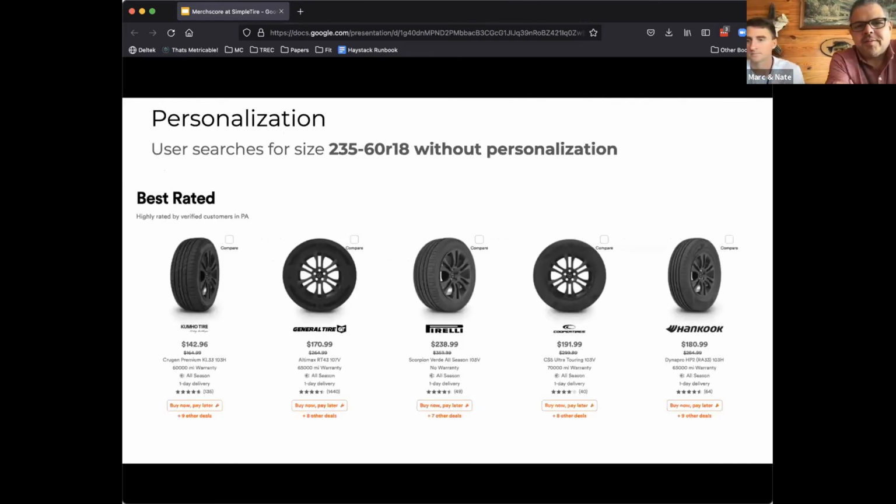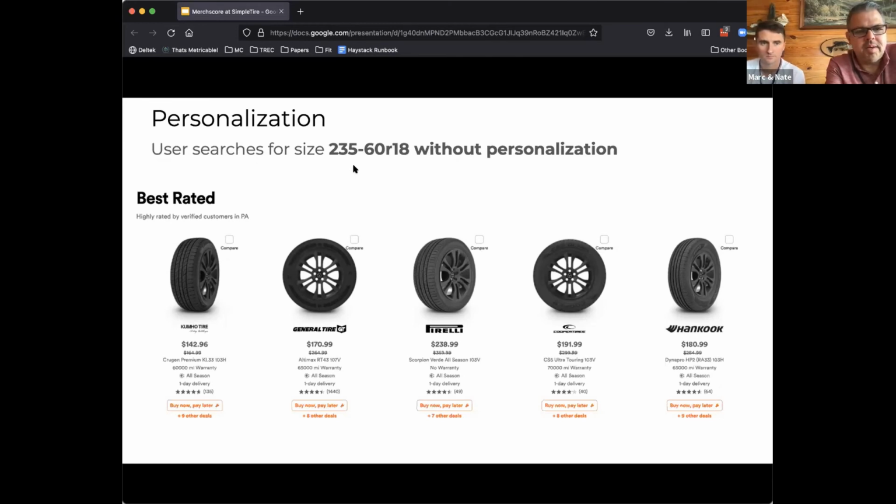All right. So here what we're showing is one of those curation slices, and without personalization. So this is still using our merge score. So this is being returned ranked how the business would like it based on the merge score. So when you're seeing these slices of data, everything that Nate has talked about previously is going on here. These tires are sorted for someone that's in PA. You can see their customers in PA, and so it's taken into consideration distance to the customer, price, reviews, and this is your basic sort without the personalization.